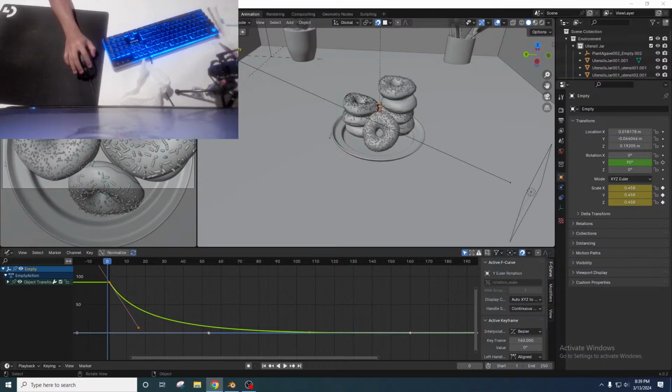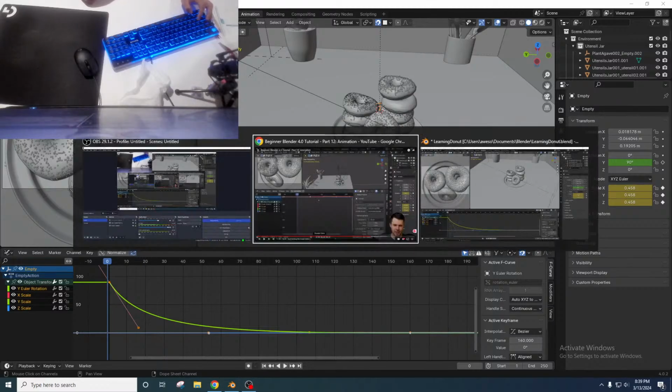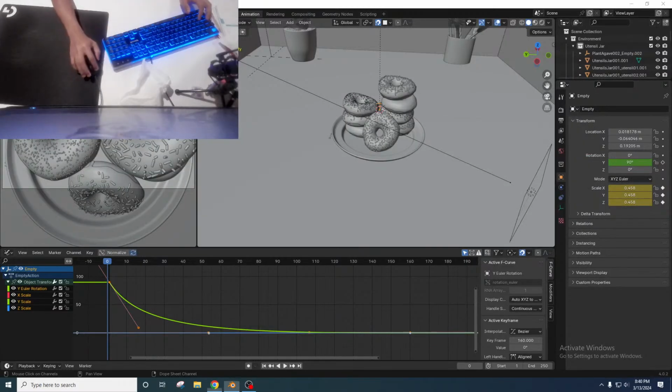So you should now see in your graph editor, that's what it's called, your rotation information and then your scale information. Now you'll note that the scale is like, where is the scale information? It's here, but the amount of variance is so small that it's just not readable.